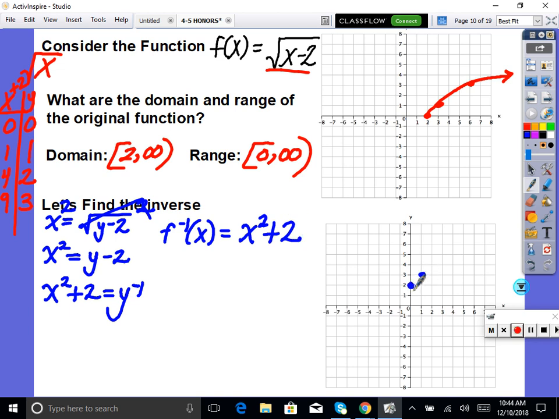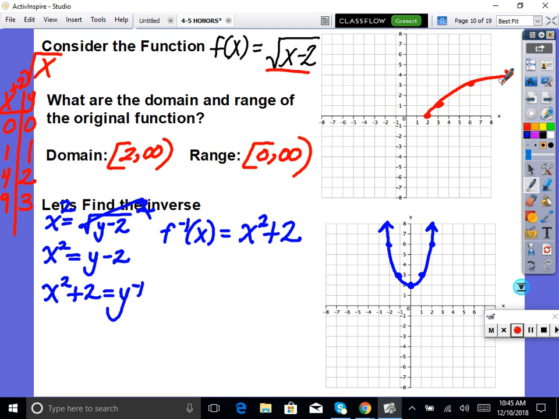So just watching, because I'm making a point here. Okay, looking at the inverse versus the original. The original is the red. My inverse is blue. We have way too much going on the inverse, don't we? Didn't the original just start with the top half of the square root? It didn't have a plus or minus. It only has the plus. Does everybody see? So we should not have the plus and minus of the parabola.